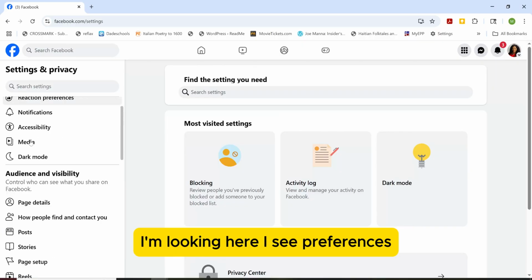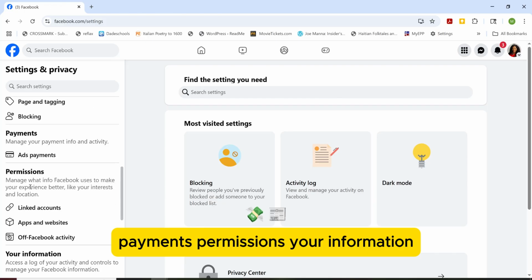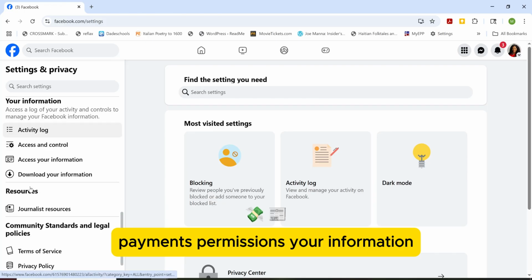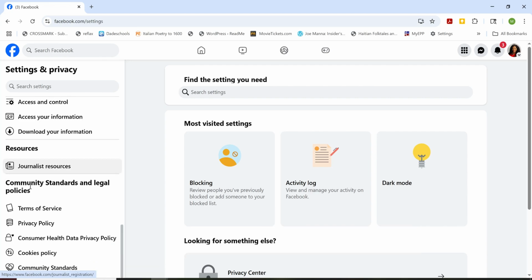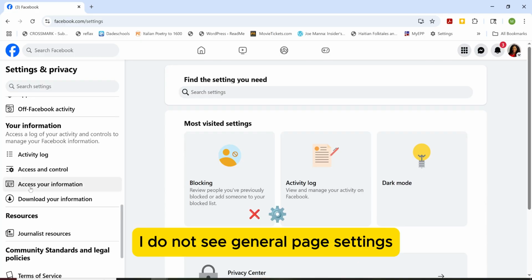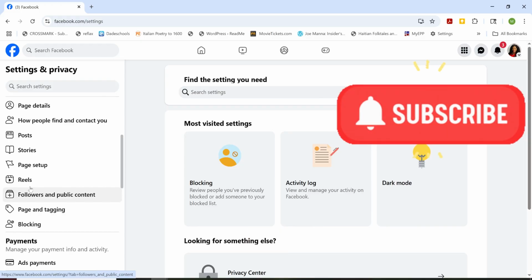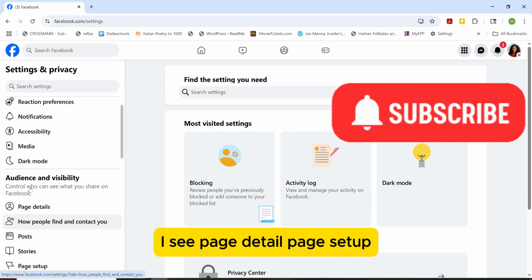I'm looking here. I see preferences, audience and visibility, payment, permissions, your information, resources, community standards, and legal policy. I do not see general page settings. I see page detail, page setup.